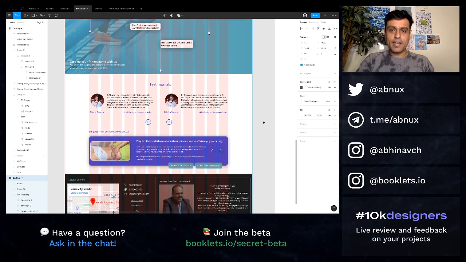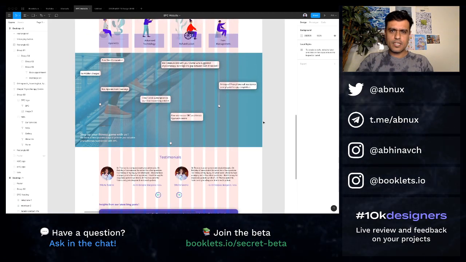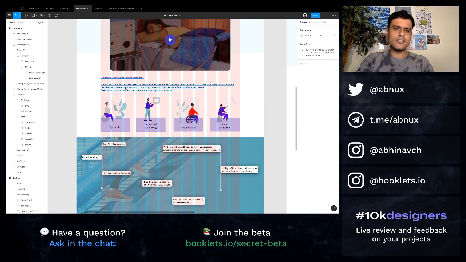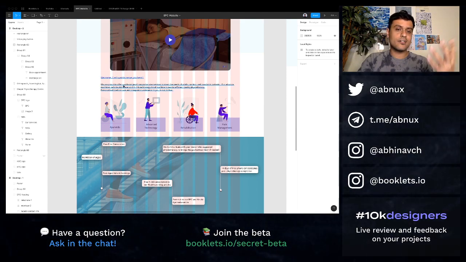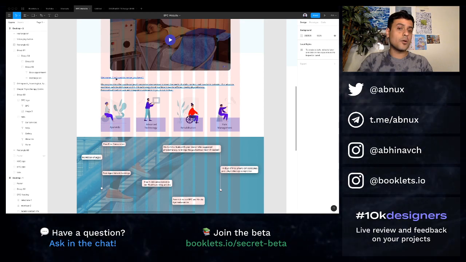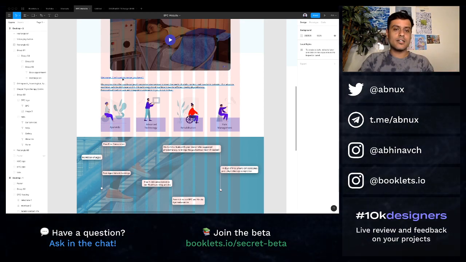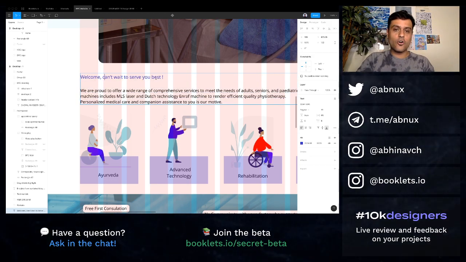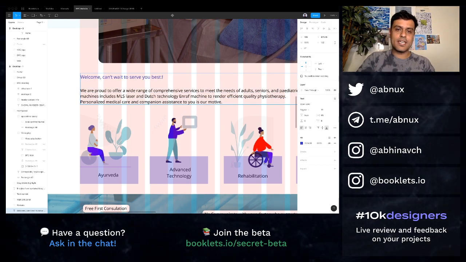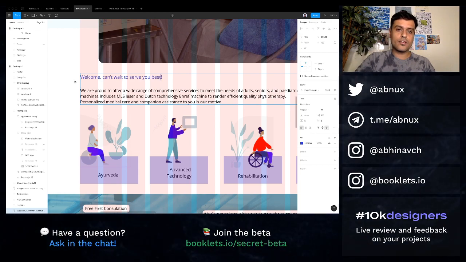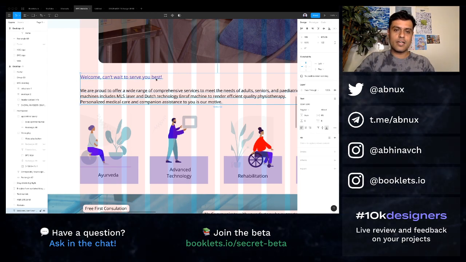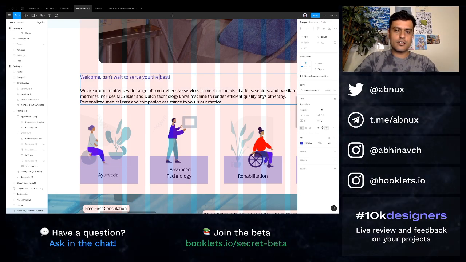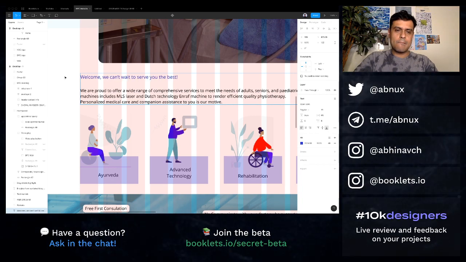Giving specific feedback for each section, I would say you might consider fixing up the hierarchy. Both of these are roughly the same size. This should probably be an H2. In terms of copy, the C here should be small and there's no space before the exclamation mark. And of course, this should be the best. So have a look at copy.